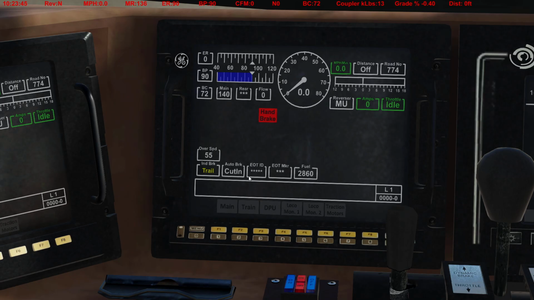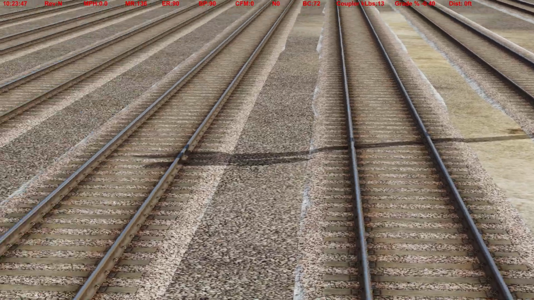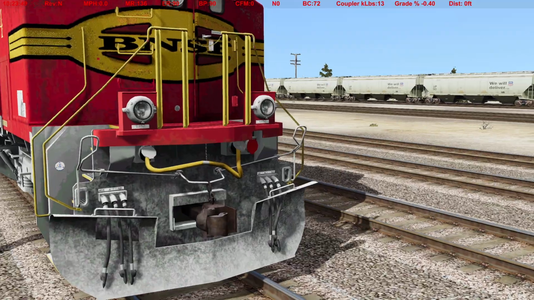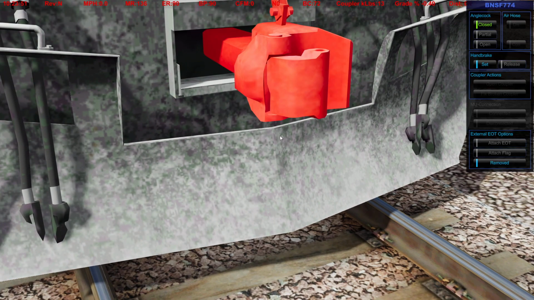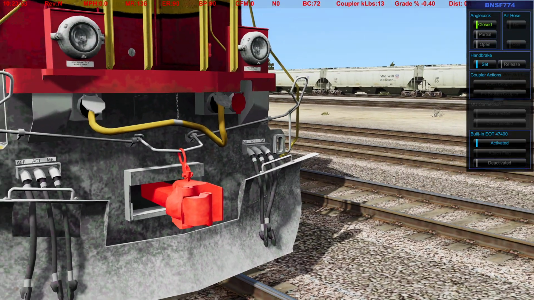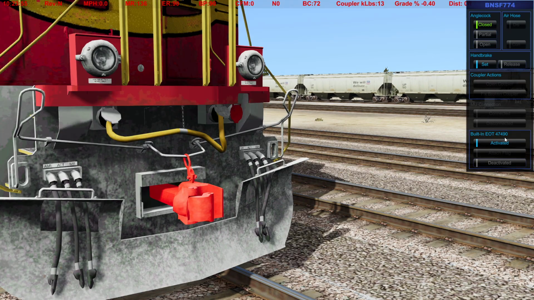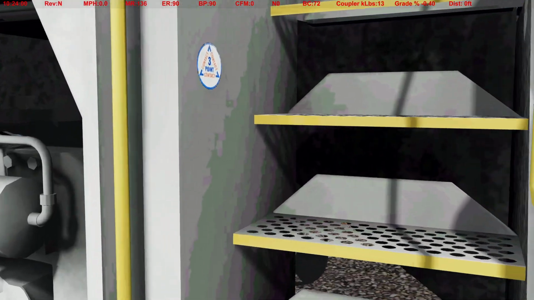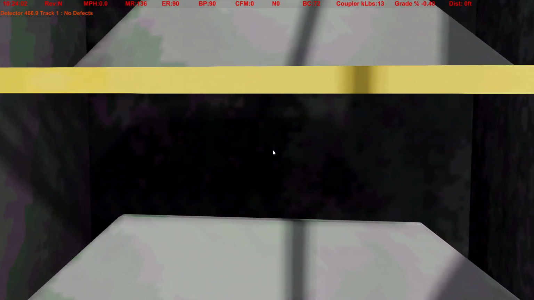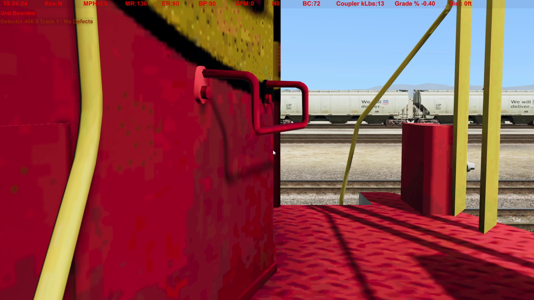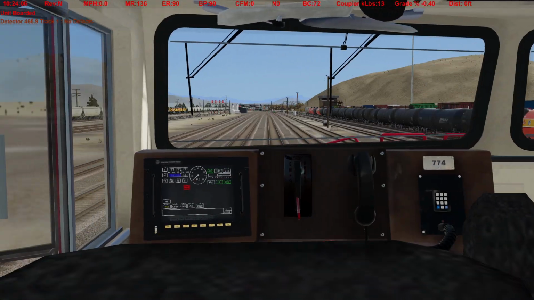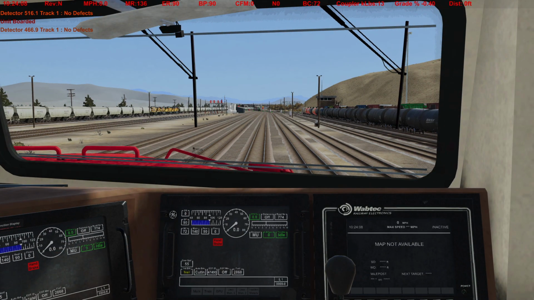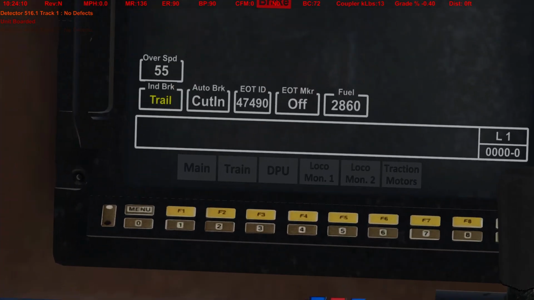One other thing that we can do with our DPUs when we have one on the bottom like this is we can go to the coupler, attach EOT, and see how it says built-in EOT. You won't have a FRED on there, but what will happen is these locomotives have a transponder in them, for lack of a better term, and it may be called a transponder, that actually serves as the EOT. So right there.